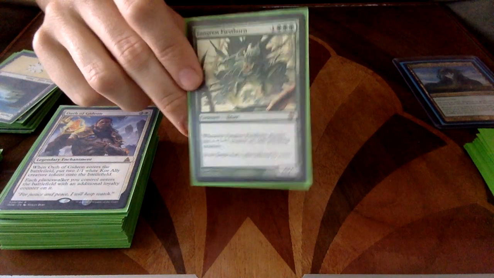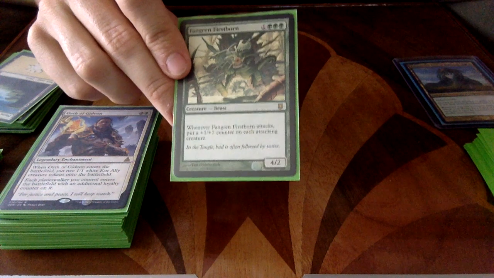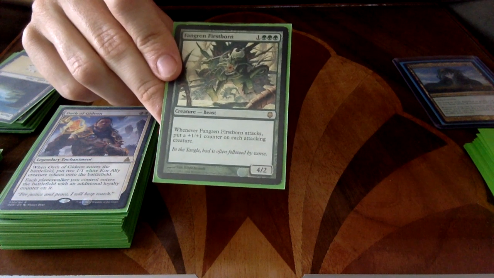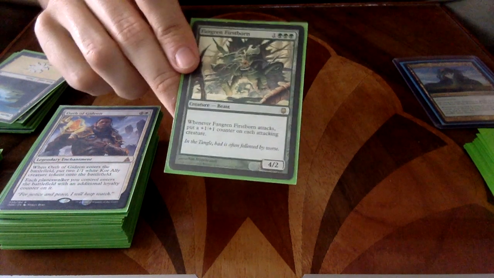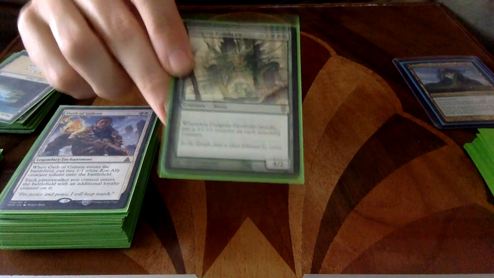Okay, Fangren Firstborn, 1 green, green, green. So that's a lot of green there. For a 4/2 Beast, and whenever it attacks, you put a +1/+1 counter on each attacking creature. That's, of course, including itself. Generally speaking, you're wanting to be able to attack such that this lives and you can attack again with it and keep getting that trigger, which is quite nice.